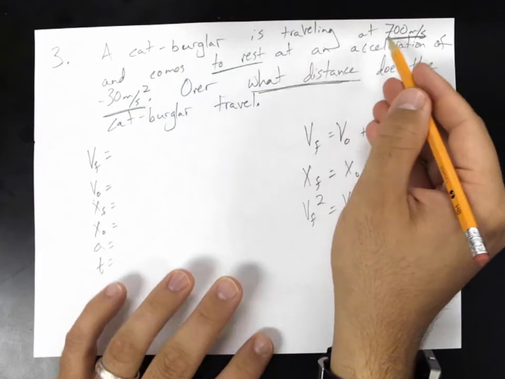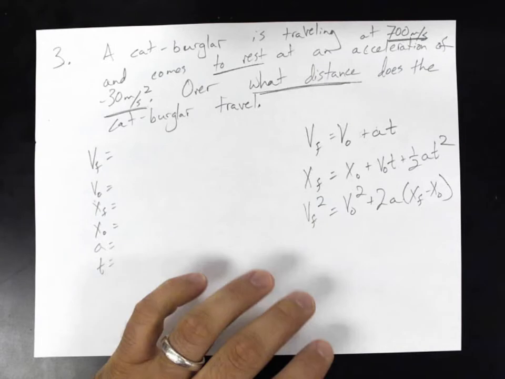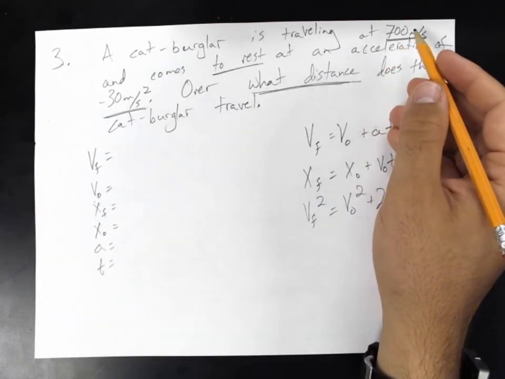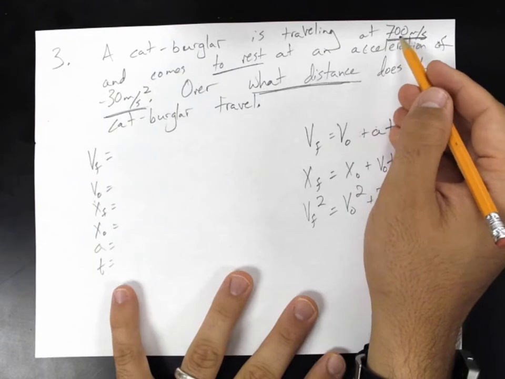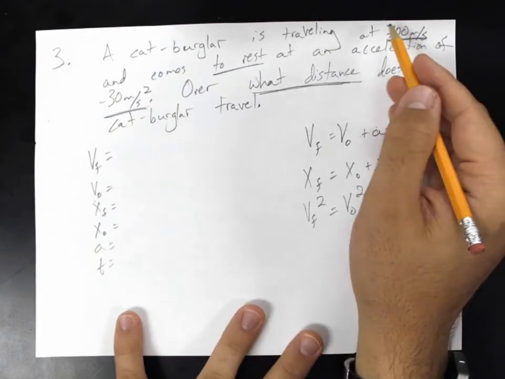Is traveling at 700 meters per second. First off, that's about twice the speed of sound. Okay, now with that out of the way, it is twice. Is that right? Yeah, it's twice. That's crazy. You're going Mach 2 over, what is that, 1,000 miles an hour? No, something like 1,400 miles an hour. Okay, great.